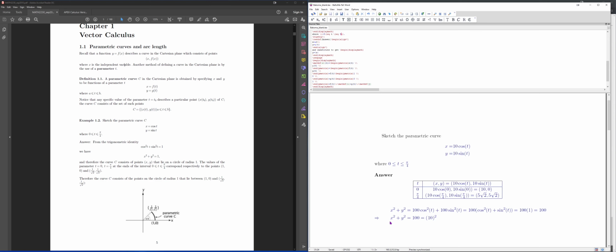The idea here is that you should be familiar with something purely in terms of x and y. So one more time, if you want to sketch a parametric curve, one way to do it, if possible, is to eliminate the parameter t. You may not always be able to do it, but it is one approach.